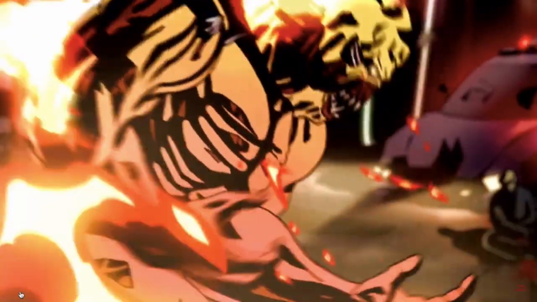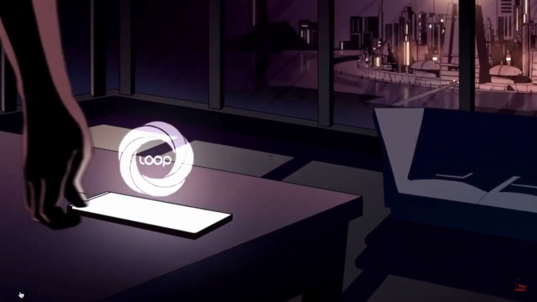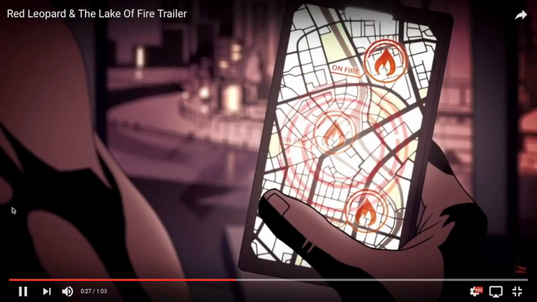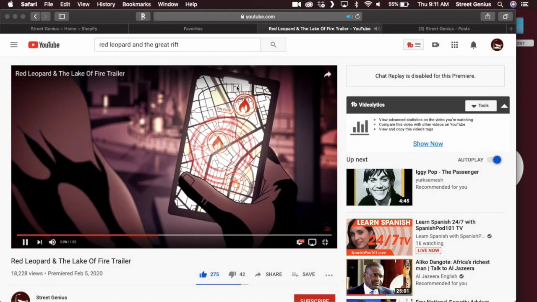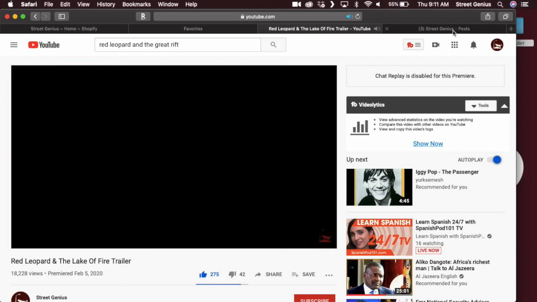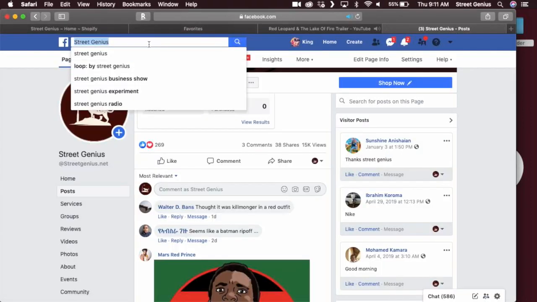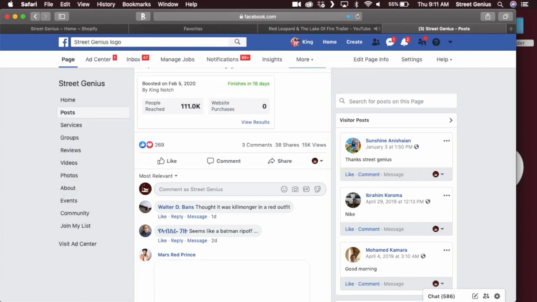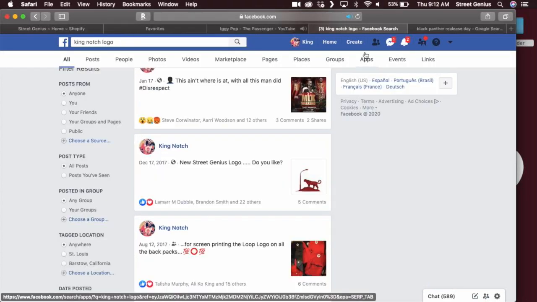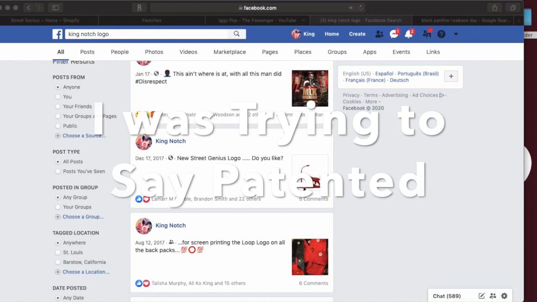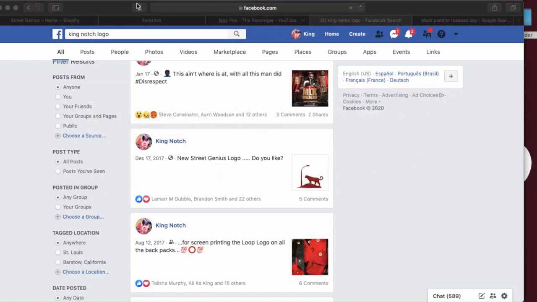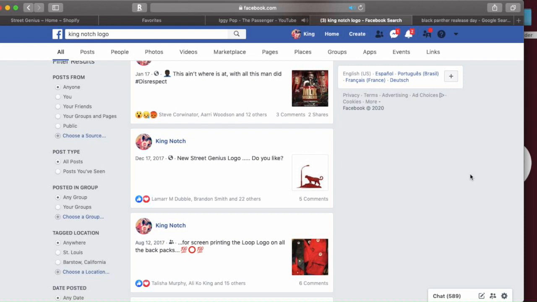And this is something I don't want to do. I'm not trying to shit on Black Panther either, because at the end of the day, I love Black Panther. I really do. But I want to show y'all something, because I be thinking that people think Street Genius was thought of by Black Panther or something. Anybody that really knows me knows I'm a fan of Leopards. I've been a Leopard fan my whole life, I feel like I patented it. With the Leopard, it's deeper than that for me. It's not just that I like this logo. I've been rocking with the Leopard for a long time.